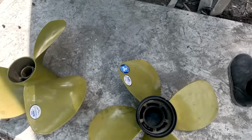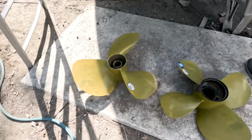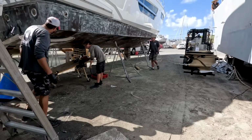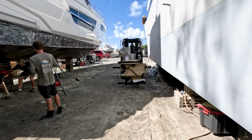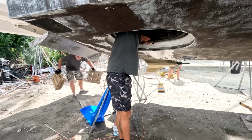Hey, there's our props and their label. All right, we got a P and a P. Those are the wrong ones for this, so we're going to start putting them on the other side. The guys install the pods. So they're a tight fit again. It's going to take a bit. Chris, hang on a minute.